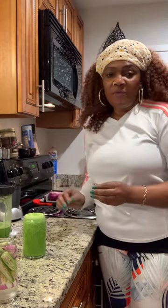And trust me, it works. Trust me. They are simple ingredients, but they are powerful. And on top of it, they work. So work is the most important thing. When you're consuming something and your body is going to see the benefits, you're going to see what these two drinks are going to do for you. These two drinks right here, what they're going to do for you, they're going to reverse your type 2 diabetes.